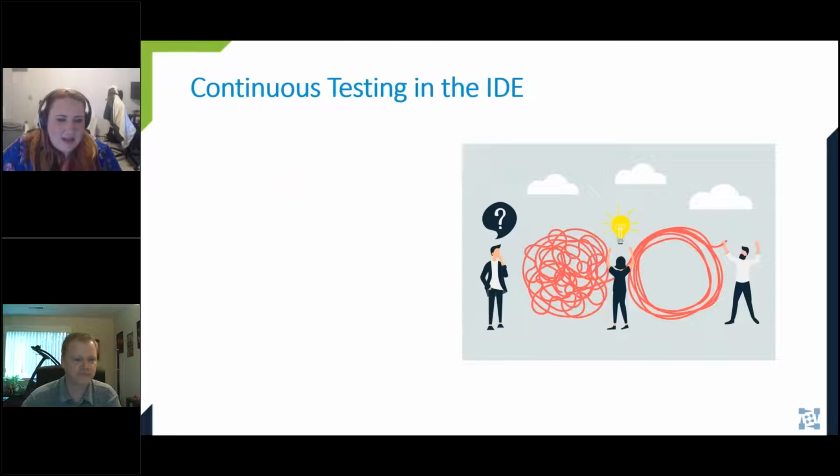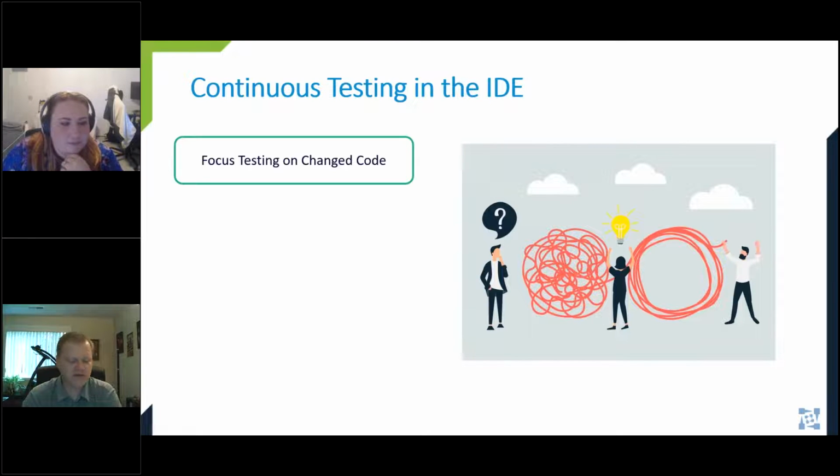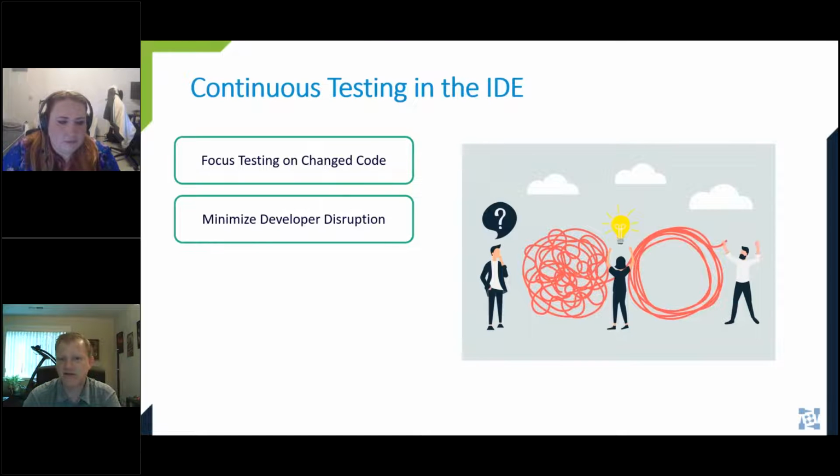So, Brian, I remember you saying that tests and analysis take a while to identify and run in the IDE. How does continuous testing in the IDE really kind of address this challenge? Okay, so the goal of continuous testing in the IDE is to enable teams to validate their modified code automatically, right, as changes are being made without the developer having to identify or run those checks manually. And the idea there is you're going to minimize developer disruption by finding those issues before code check-in, right? That's to reduce the likelihood of issues being found afterwards.